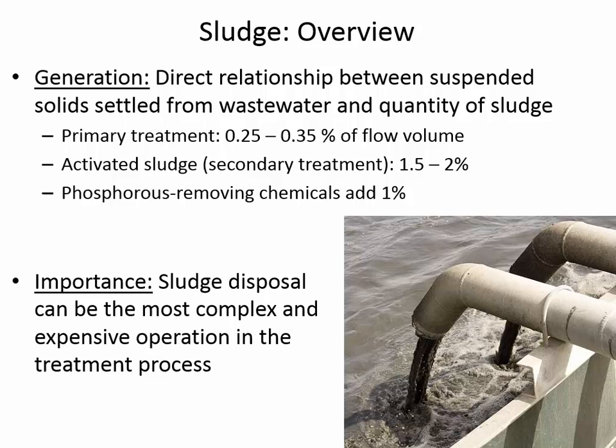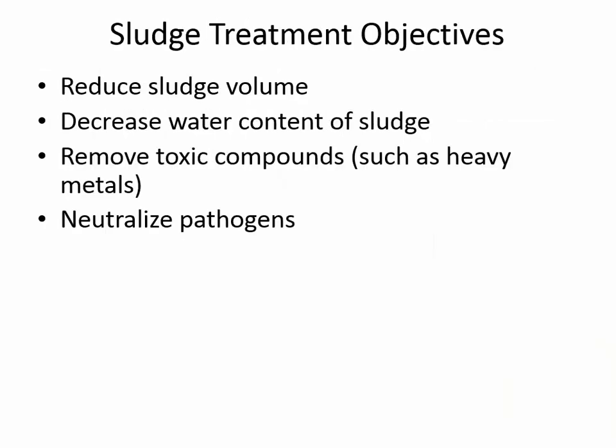because most of this stream is water itself, and we don't want to take huge truckloads of mostly water to the disposal, the landfill. In fact, they don't really like it if you take wet things to the landfill, because then it could possibly leak through into the groundwater. So we have to find ways to dry off the sludge.